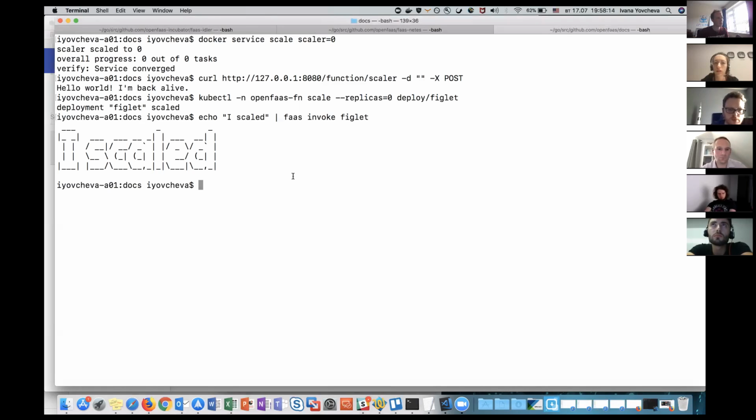This is with the default. I didn't have time to reuse the optimization for the demo, so this is with the default. Kubernetes with a current configuration is going to take around 10 seconds because there's some code that checks if the function is live every 10 seconds. And that's why it's going to take a minimum of that.